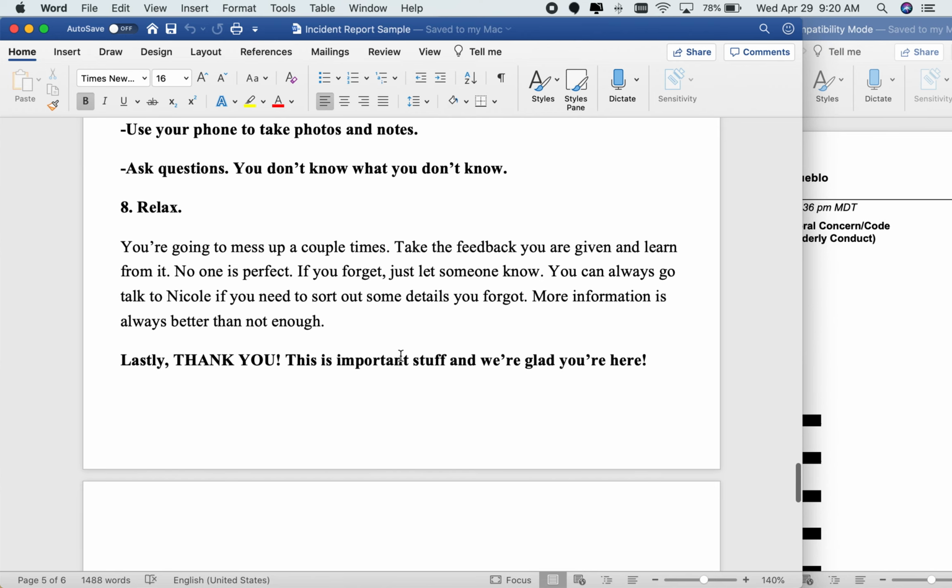So also, I just want to say thank you. This stuff is really important. We couldn't do this job without you. You're really protecting the safety of students on campus. Our job is to make sure students get educated. So if they're drinking or they're smoking marijuana, we want to have a conversation with them about doing that while they're on campus before they go into an apartment off campus and they end up going to jail or getting arrested because of their illegal behavior.